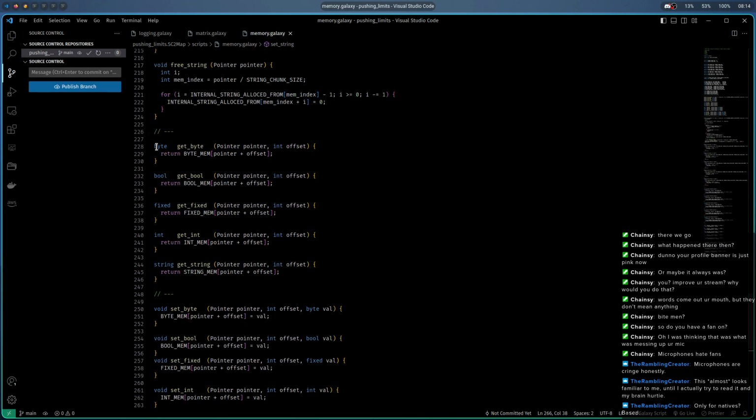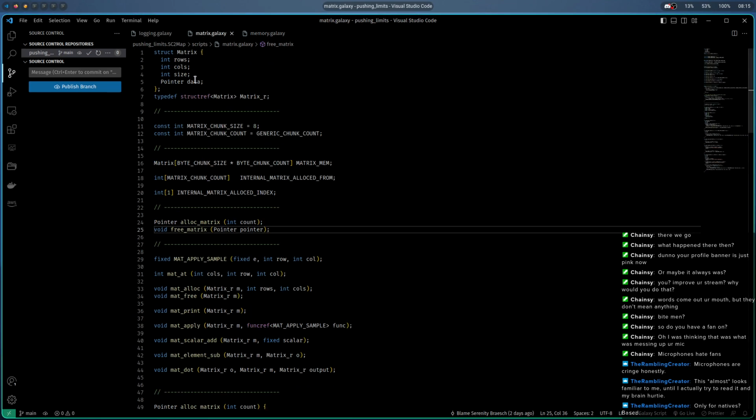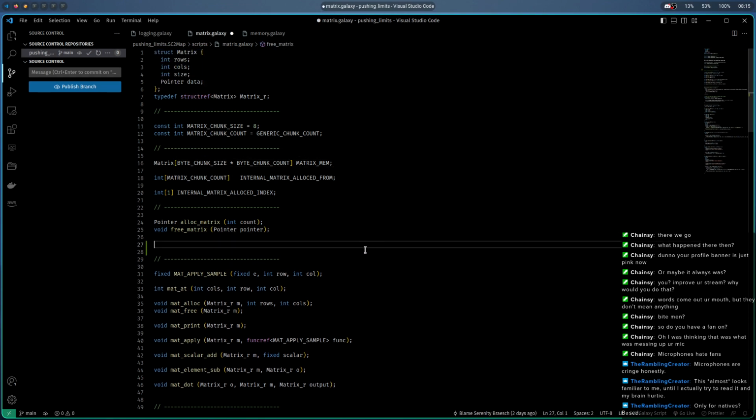So these are native types, which means that they're C types basically. What it really just means is that they're types that are not being made by me. So matrix would be a type that is not native, and thus I cannot have a function that returns a matrix here.